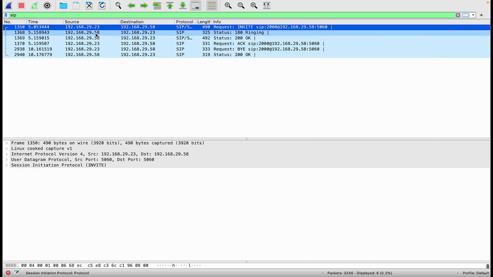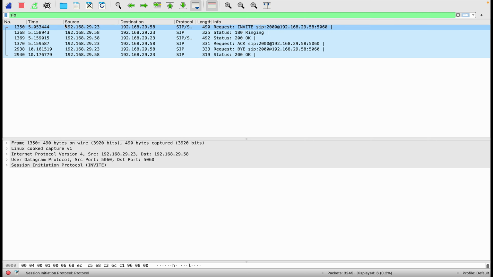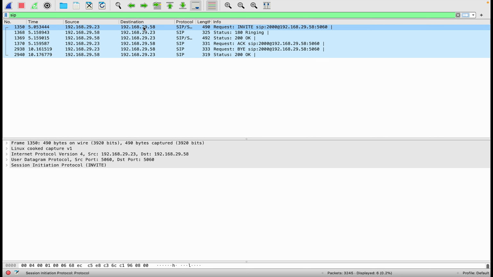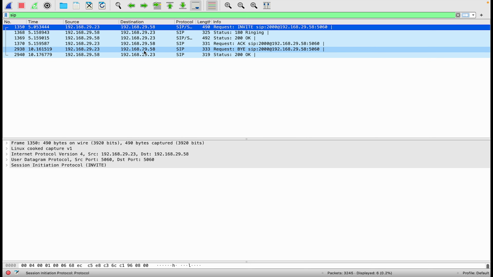This is the Wireshark Trace message exchange between two phones. Here, the source defines the IP address generating the request or response. The destination defines the IP address to which we are sending the request or response. Info defines the name of the request or the response that we are sending. This is a basic SIP-to-SIP call flow trace. Let's analyze this basic SIP-to-SIP call flow and find out whether the call flow is successful or not.